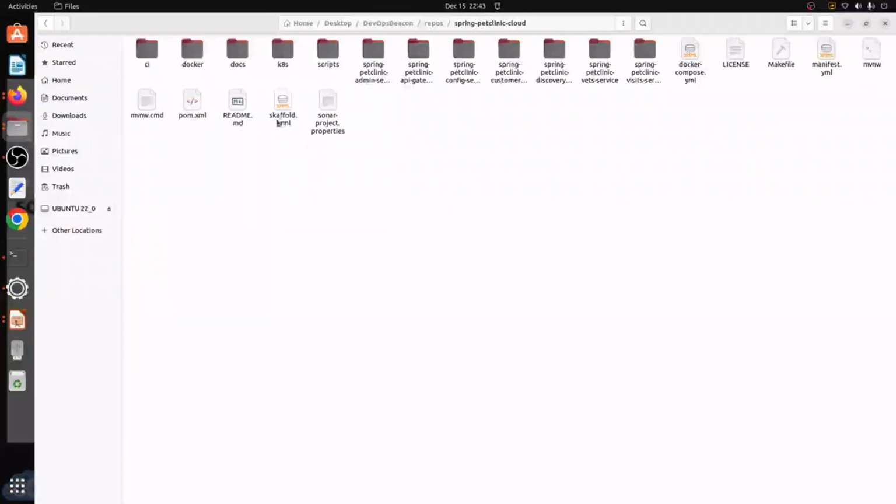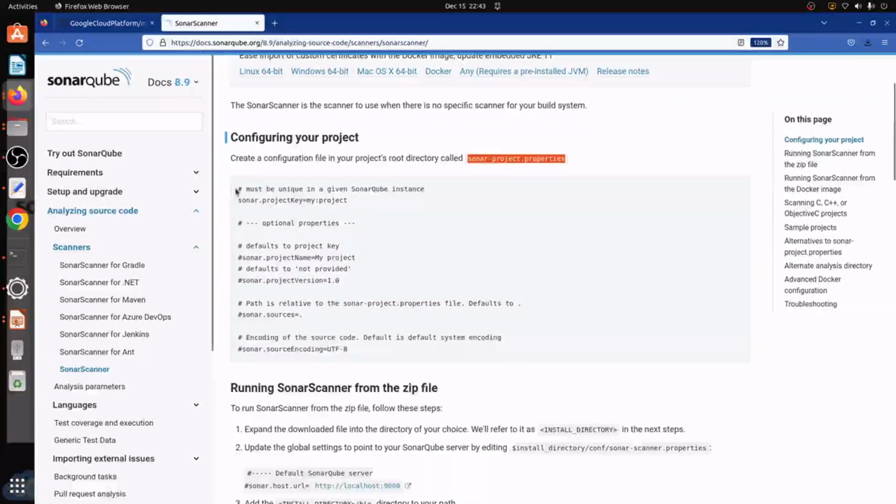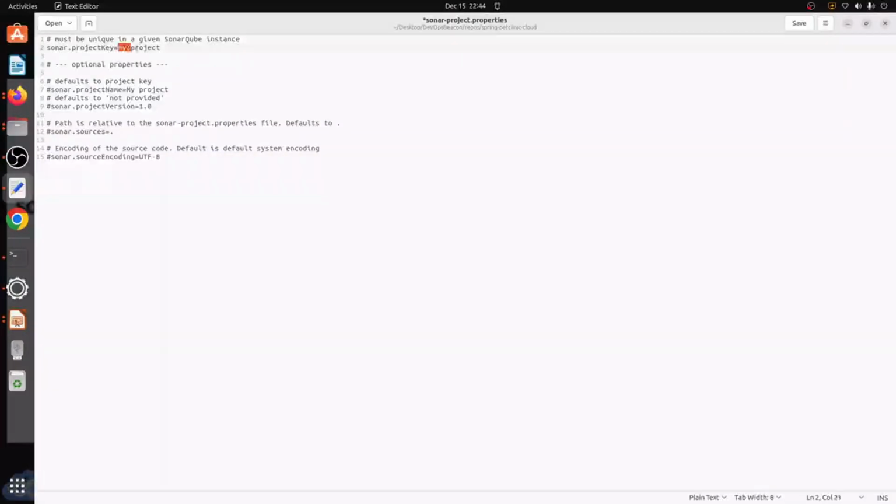Let's go to our Explorer in Ubuntu. Let's open this particular file and let's go back to the properties, and here we are going to copy this particular properties and paste here. So here we can say Pet Clinic Cloud as key.